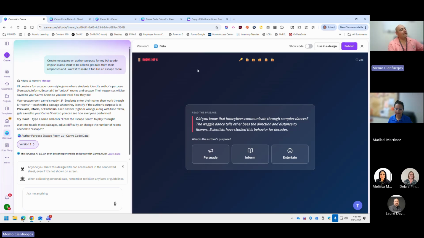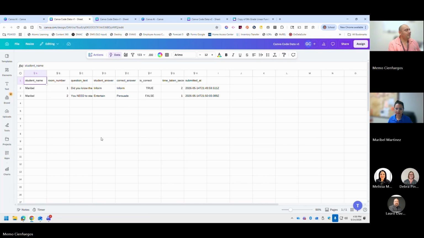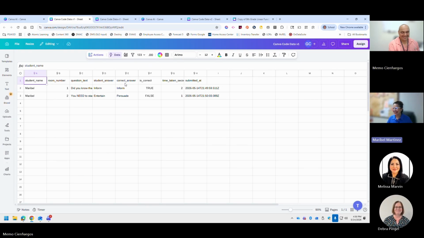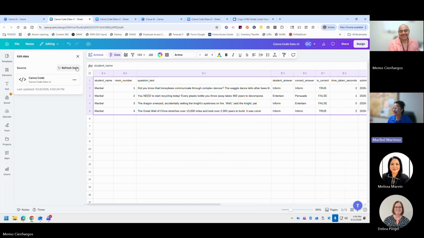So again, like I said, the teacher view, you do get the data sheet. On this data sheet, this is where you can track their responses and how they're answering. Oh, okay. Thank God you get to see the data, because it was a really difficult science for me. I didn't know the answers.